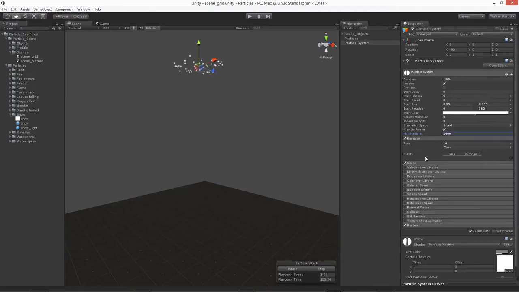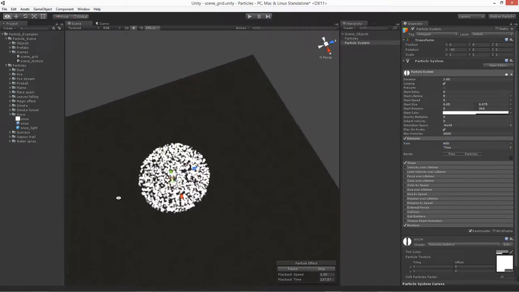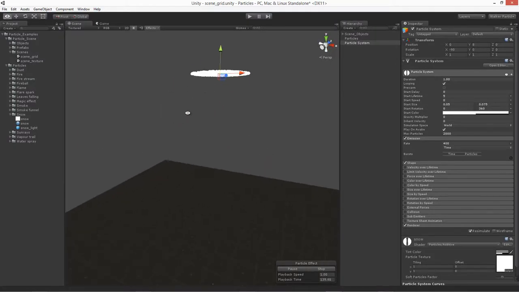Alright, so for the emissions, we already know that we're going to like what we see, but we also know that because it's going to be heavier, we need to start seeing some more of these. So I'm going to put in about 400. You can put in 400, 450, somewhere around there, and we'll see how it comes out.